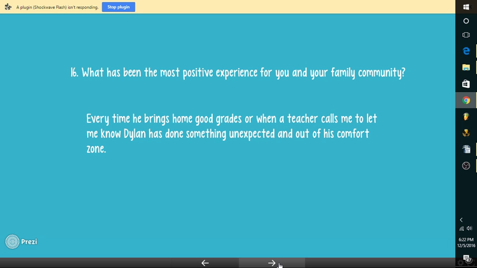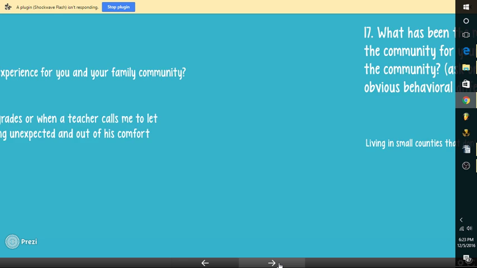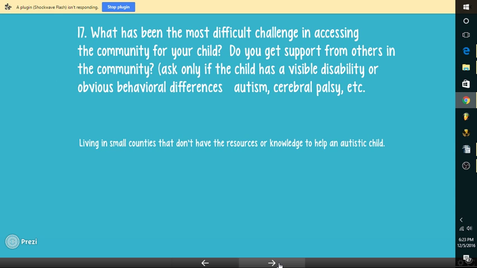Talks about how important it is for the teacher to tell her the good things that her son's doing. Oops, I forgot to mark that out. Sorry. But anyway, she focuses on that. A lot of times when she hears from the teacher, it's negative, and it's about the things that he's done wrong. So she really likes when the teacher makes a little note of what he's doing right.